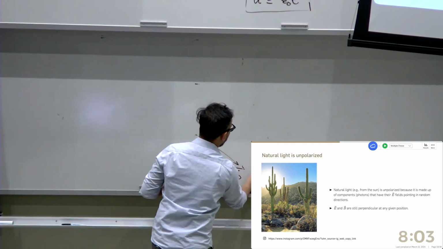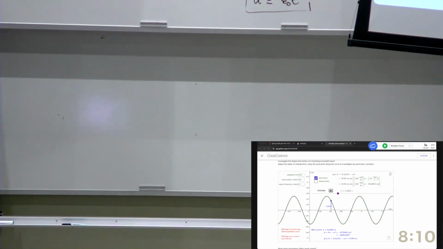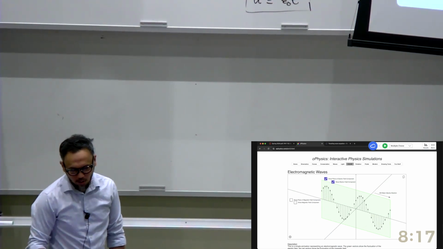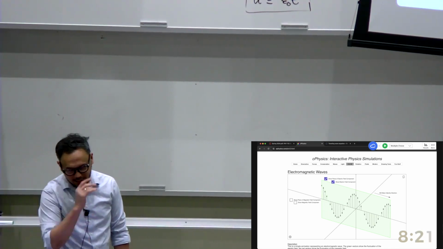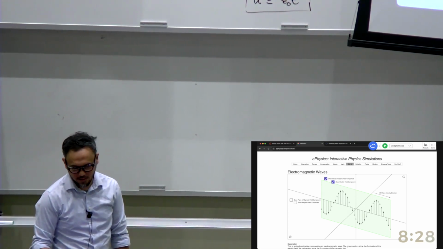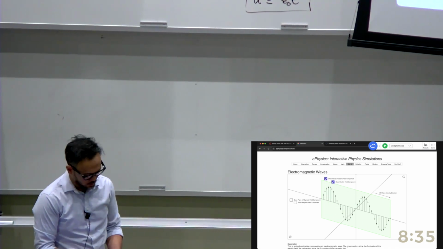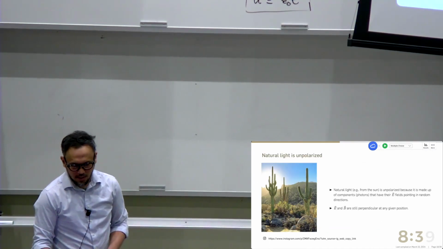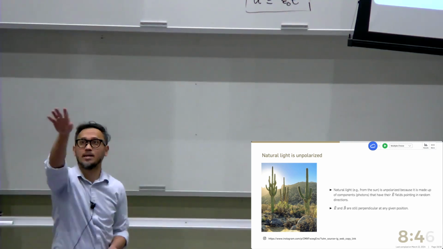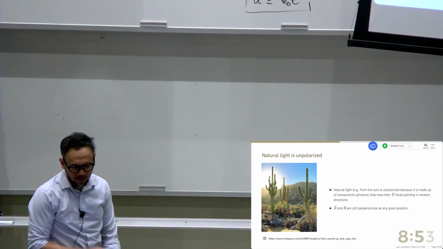All right, so next we will talk about polarization. Polarization for electromagnetic waves is the direction of the electric field. So in the simulation, the wave is polarized along the axis that is parallel to the vertical axis of this green plane. But this is a very uniform wave, which is nice to use for teaching pre-meds. But the light, for example, from the sun or from most sources, even like those light bulbs, is not polarized. They have different polarizations, different wavelengths.